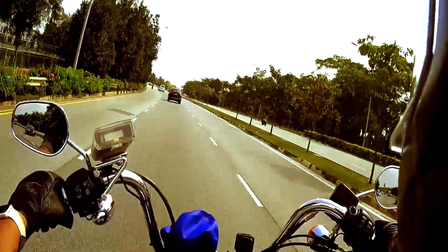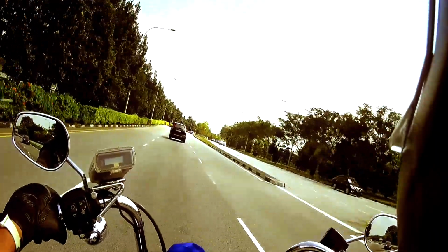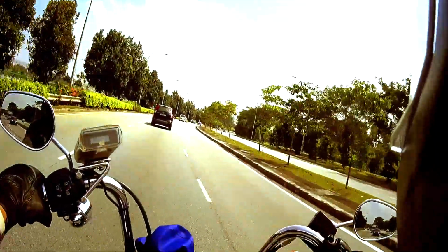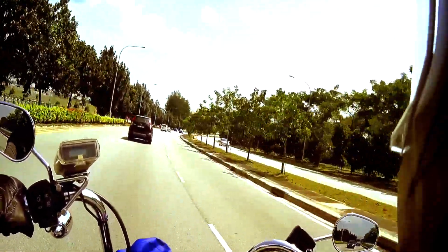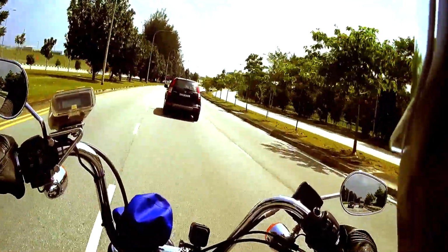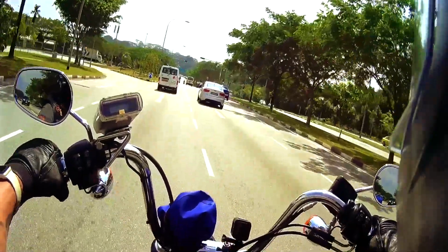Probably talk a little bit more about my bike when I have a longer stretch of road and I don't have to concentrate too much on traffic. Surprisingly, quite a number of cars on the road today. Well, it's a really good day to ride today.